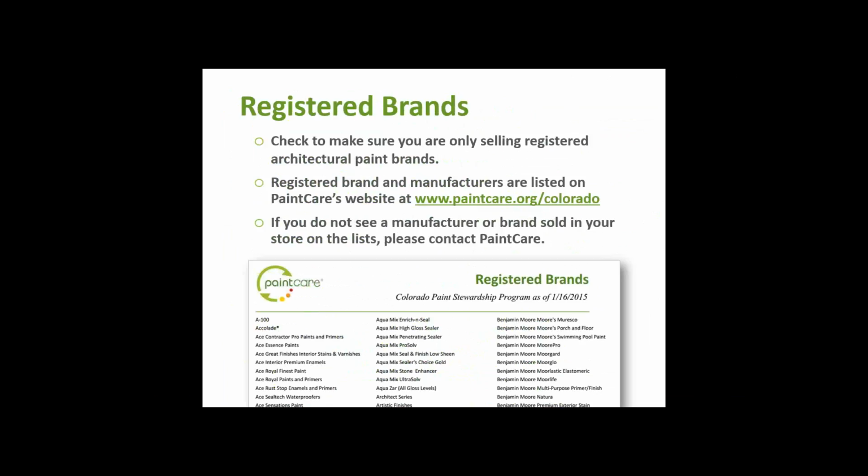Here's information about registered brands, how to know that you're only selling registered brands. You can go to our website under paintcare.org, go to the Colorado tab, and then under the Colorado tab there's a retail section. In that retail section you should be able to find a list of registered brands and registered manufacturers. It's more important that you check the registered brands list.